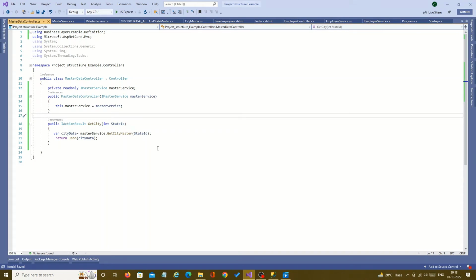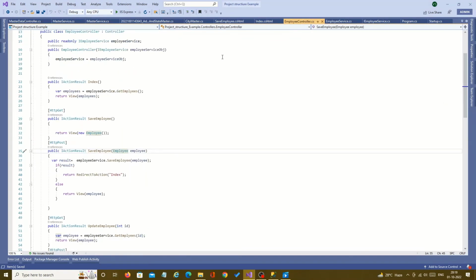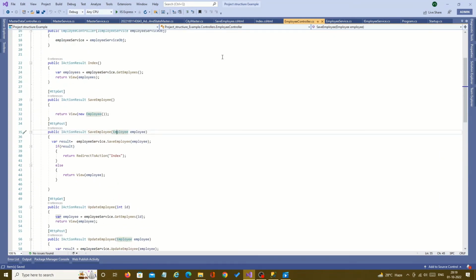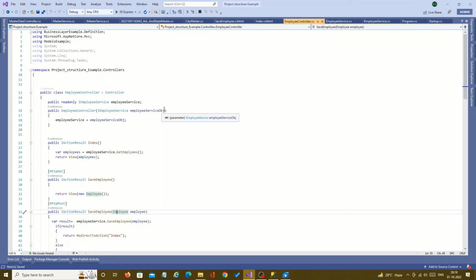Next we will change the view of our save employee view. For that we need to first inject the state master into the view bag. I will show you how we can do it. Inject a master service.